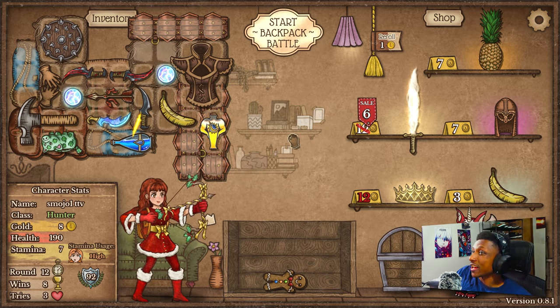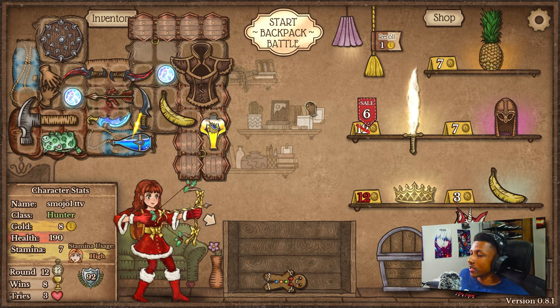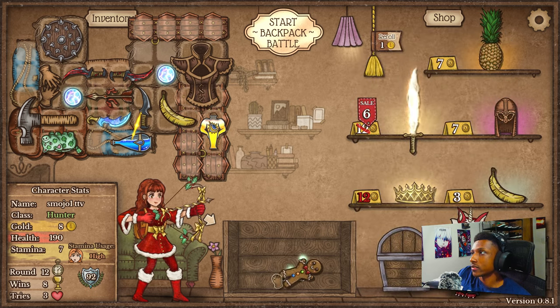Okay. We are slacking on stamina. We could get another banana. I would much rather have a rabbit. But the rabbit isn't showing their face to me right now. So I feel like I should get this.